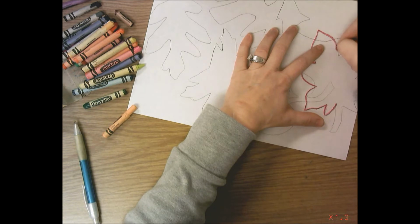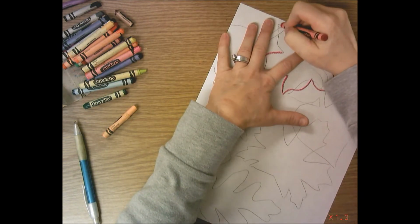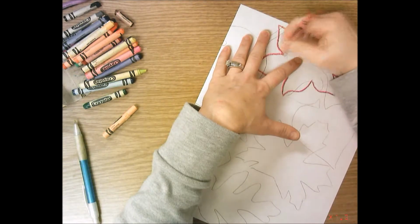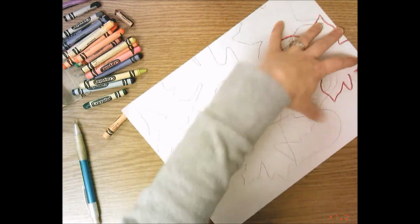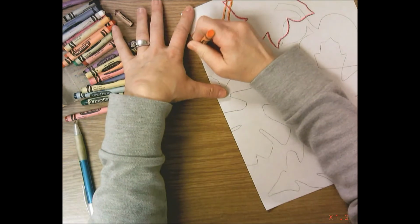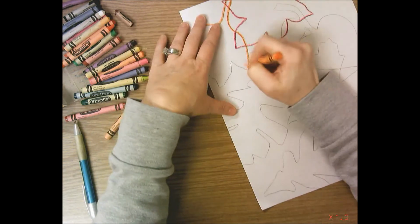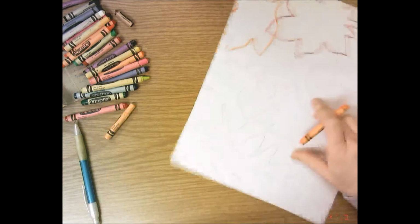But trace neatly. You traced with pencil neatly, so now you need to trace with crayon neatly. Pressing hard to make a nice wall of wax on your paper. Each leaf should be a different color. If you accidentally lose track of the leaf line and you change your color and you do a leaf in 2 colors, that's okay.